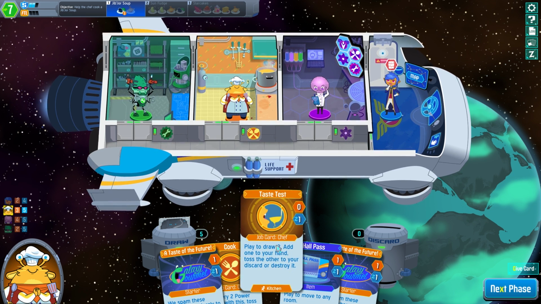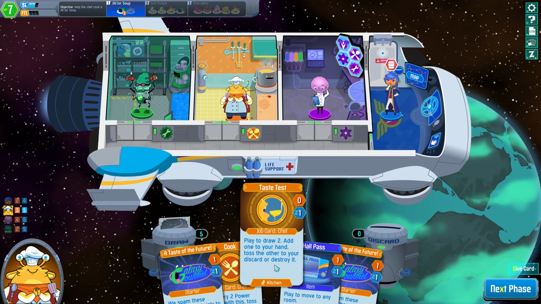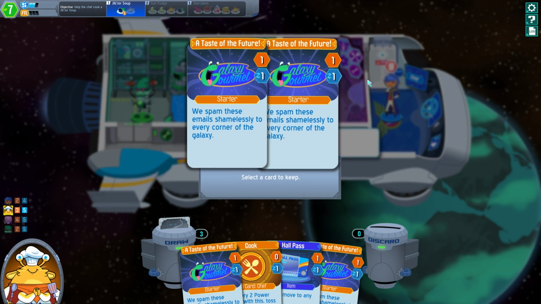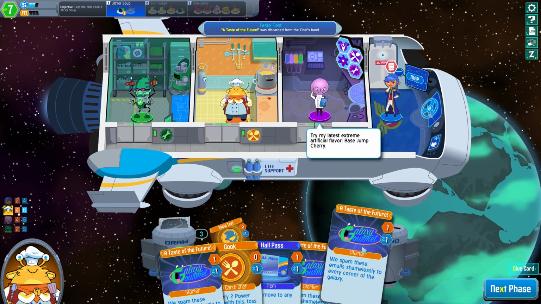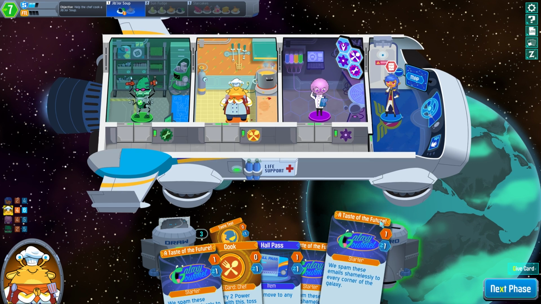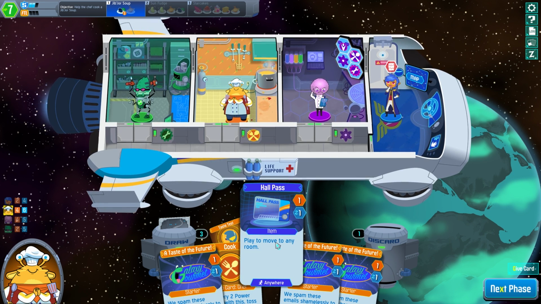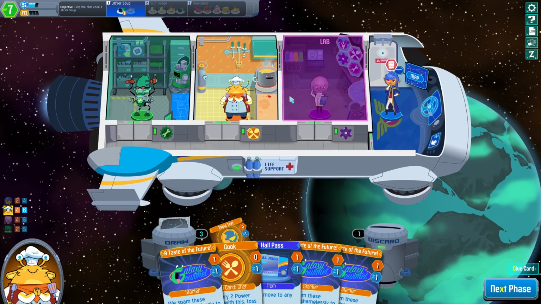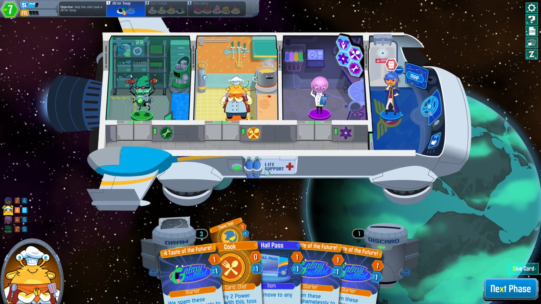And first thing we're going to do is do this. Play to draw 2, add 1 to your hand, toss the other to discard or destroy. So this basically gives us another power and another money. The hall pass here, for example, we could use to travel somewhere. You can use it to travel to any of the other places. That will come up later, probably.